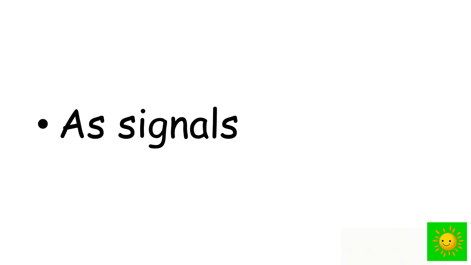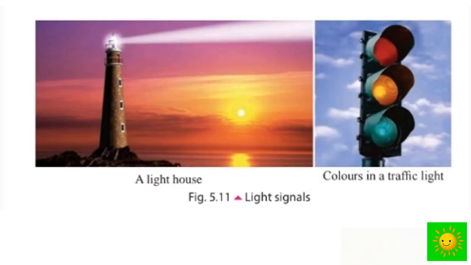As signals: An instance where light is used to give signals is the light used in lighthouses. There is a powerful beam of light which gives the signal to sailors that the land is close. In traffic lights you may have seen the colors red, green, and yellow. They individually give messages to drivers and pedestrians. More attention is gained through the use of light to give such signals. Red is a color which shows danger.